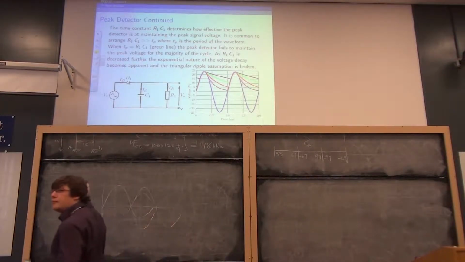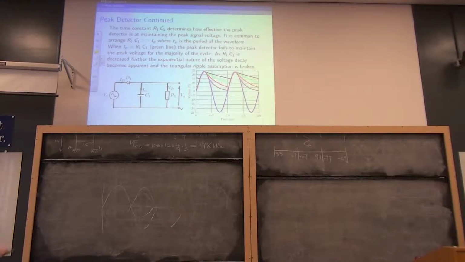So on that point, the diode's got 0.7 volts across it and no current through it. And as soon as we pass that point, the current will flow. And it'll carry on flowing until we get to just about there. Now, it's difficult to see in this diagram, but the blue line is in fact 0.7 volts above all the others. So conduction will cease there.